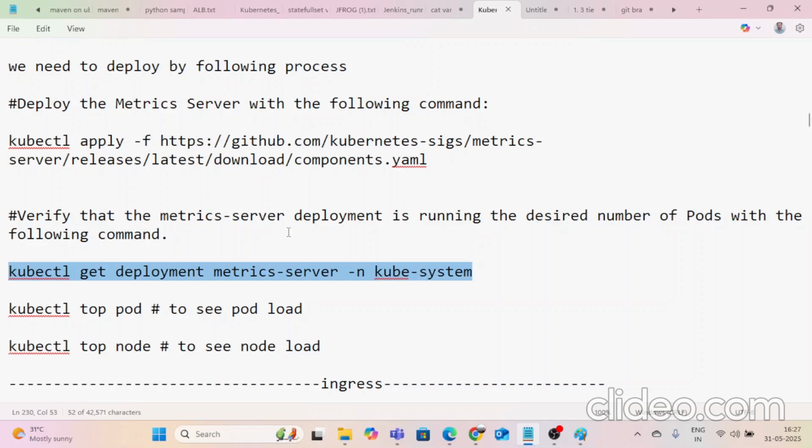We will check the latest one from the internet. kubectl metric server, right? kubectl delete metric server.